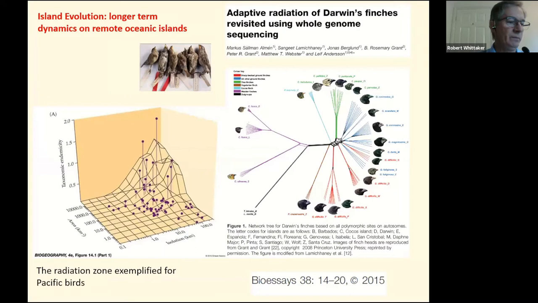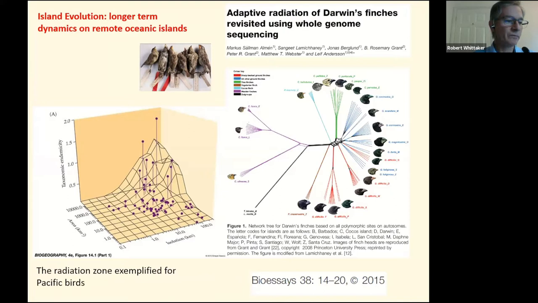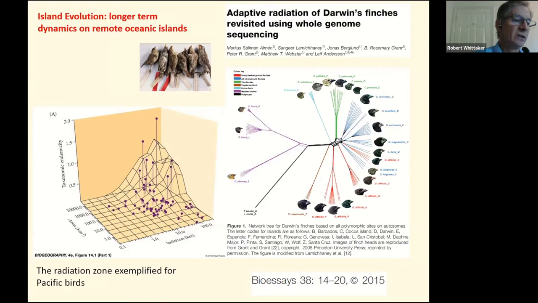Having worked on Krakatoa for some two decades, the importance of geodynamics for the biological dynamics of islands was fairly ingrained in my thinking when I began to work with new networks of colleagues across several European countries, initially fostered by EU funding. I'd like to make my starting point for the island evolution part of this talk the figure on the left here, which shows how the contribution of in-situ evolution — speciation — to island biotas increases towards the outer edge of the dispersal limits of the taxon, termed the radiation zone by MacArthur and Wilson. We also see that it's the combination of large and isolated which brings with it the highest degree of endemism.